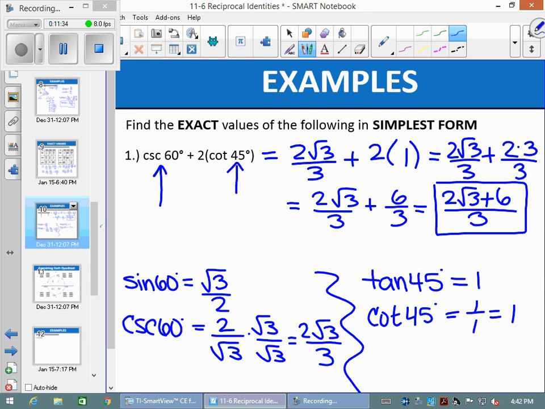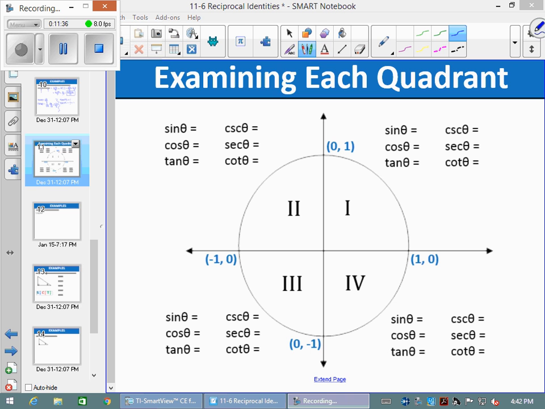Okay, the next thing I want to take a look at are the signs of our reciprocal functions. So I want everyone to think for a second, what if I gave you the fraction 2/3? Think about the reciprocal of 2/3. The reciprocal of 2/3 would be 3 over 2, right? We flip the numerator, we flip the denominator. What if I gave you the fraction -4 over 5 and asked you to find that reciprocal? Think about that for a minute.